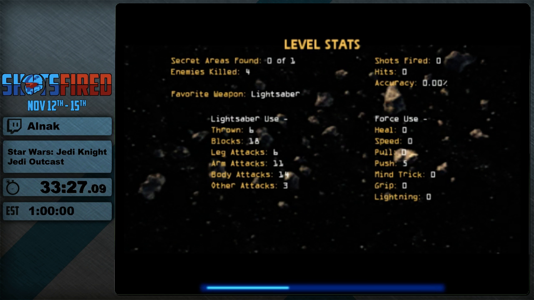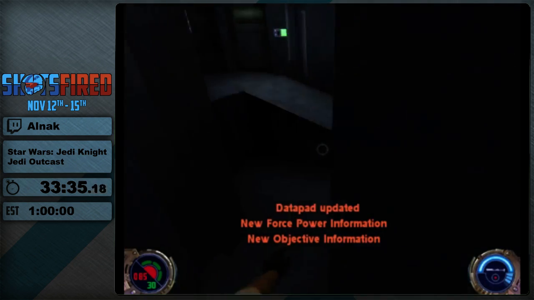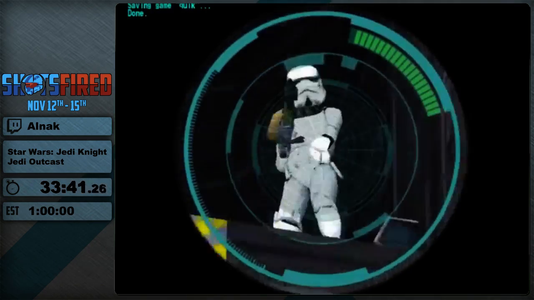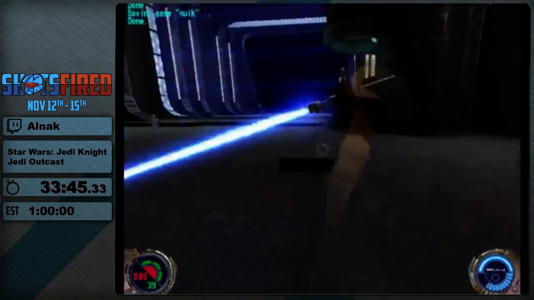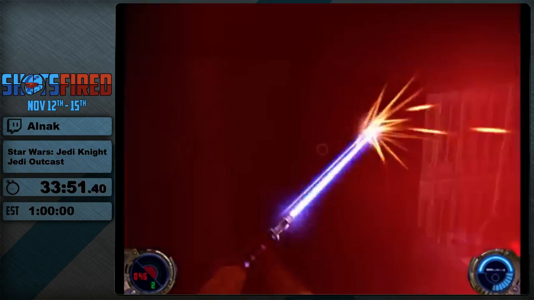Alright, so the next level is Bespin, and you have to activate an elevator, and in the middle of that you have a chance to fight along with Luke Skywalker and talk with him. We're gonna see none of that because we're gonna use a nice little shortcut over here. We can actually go here and try to do some back jumps. Okay, this is keep on screen.